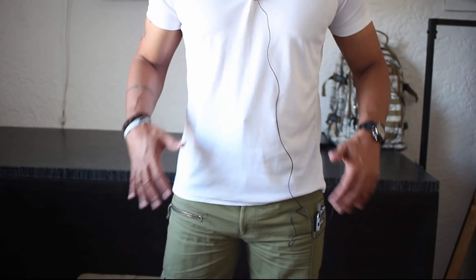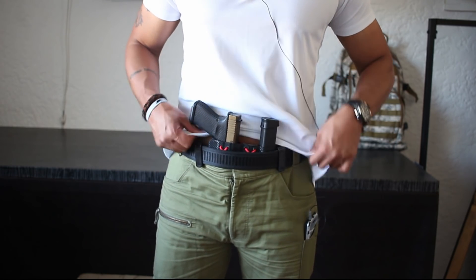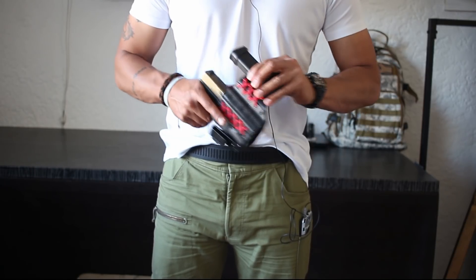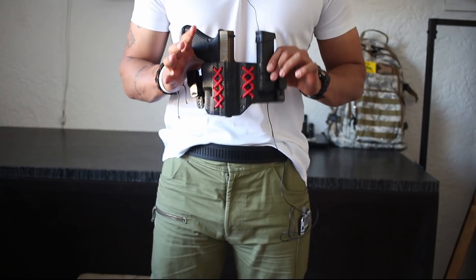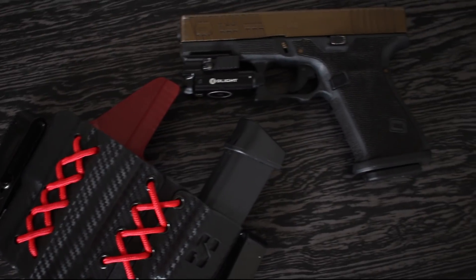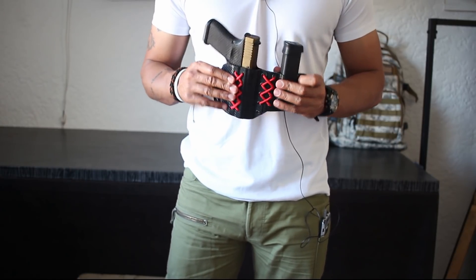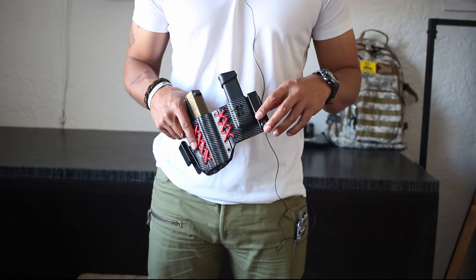Concealment — very impressed. Comfortability — small adjustment and you are pretty much good to go. Retention: on all Sniper Gear holsters I've seen, you can't set it after purchase. What that means is once you buy it and take it home, you can't adjust the retention yourself — you've got to adjust it in-store. I always recommend if you're going to buy any products, go in the store, chat to them, feel how it feels on your body, and have them adjust the retention pre-purchase. You can also tell them over the phone or via email and they will adjust the retention accordingly. They are totally cool about adjusting it.